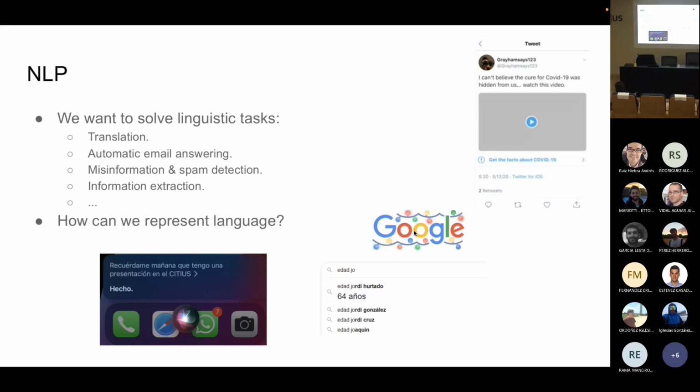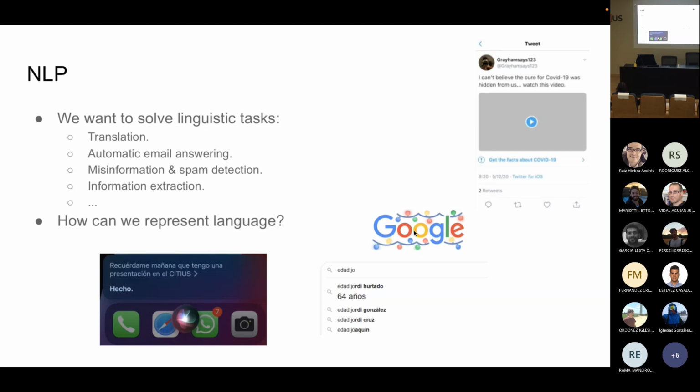So we will start talking a bit about NLP, what we want to solve, like linguistic problems with computers, because we want our digital systems to be intelligent. We want our voice assistants to understand us. We want to ask questions, extract information from the web and from other systems, and be able to retrieve those answers quickly. And we also want, like the other example, to distinguish misinformation from real information. And those are all tasks that require intelligent systems that understand how language works.